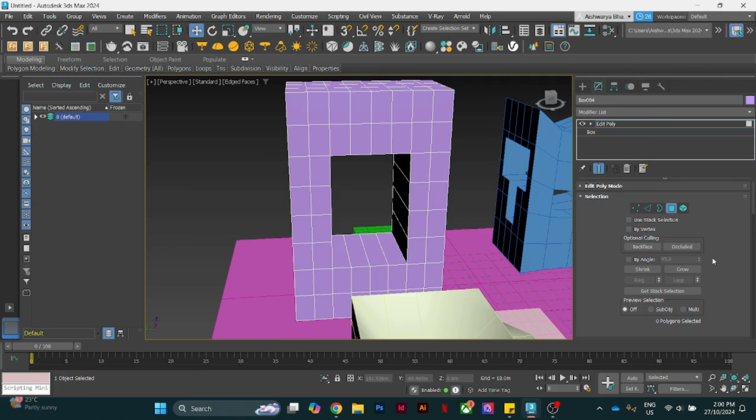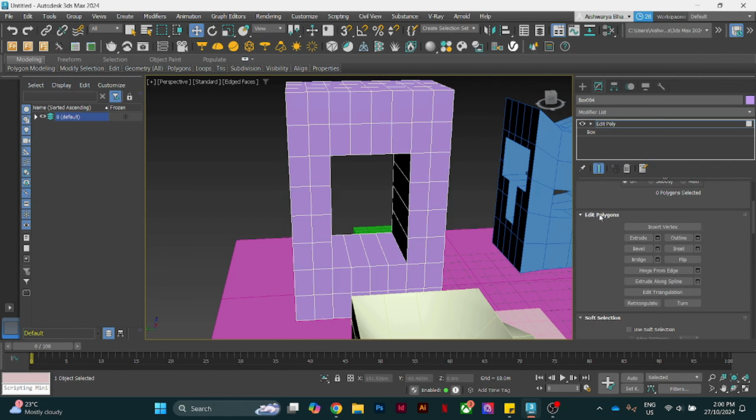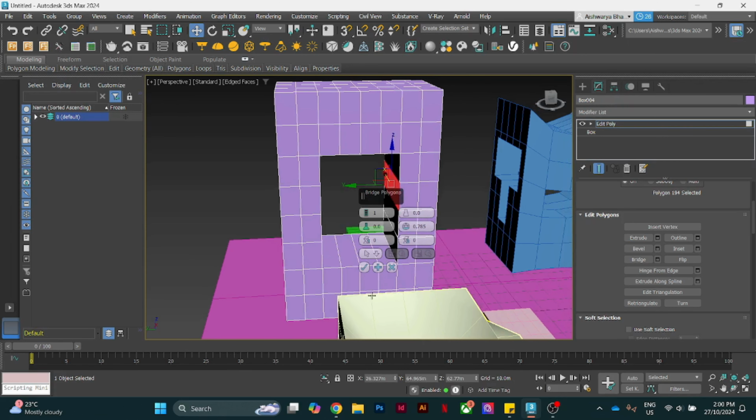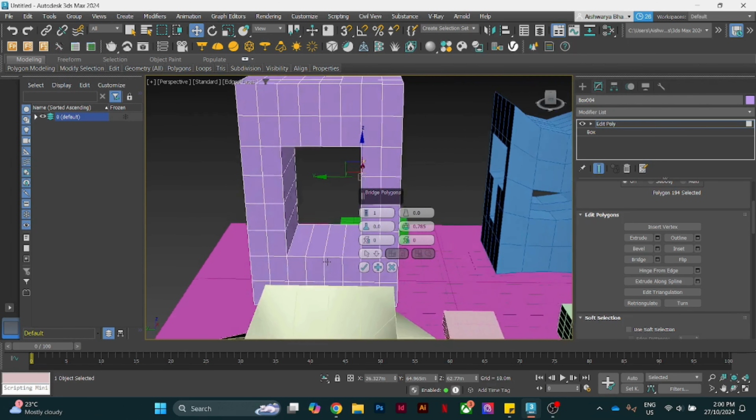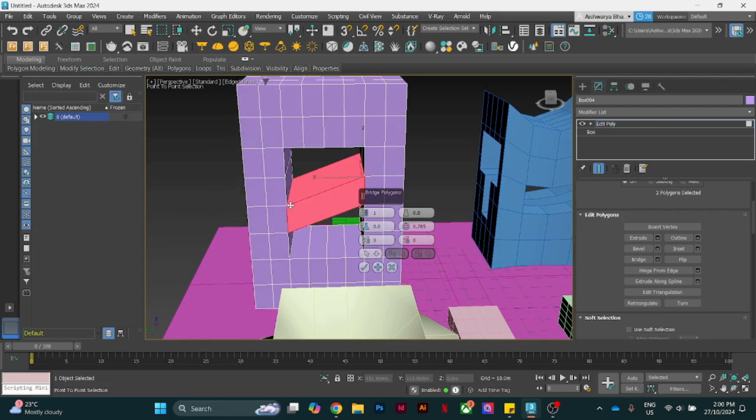And then to create a bridge, you go down into edit poly section, and in the bridge you can go in the settings and just simply choose the areas you'd like to connect. So to do that, press one of the facing, and where you would like the bridge to connect, press Ctrl and click, and it does that for you.